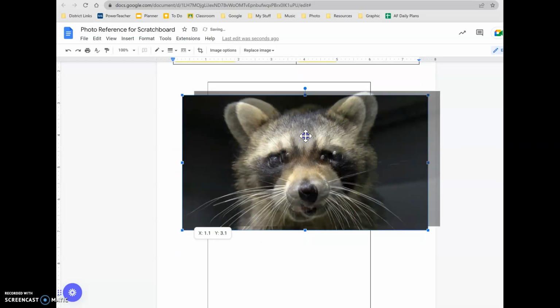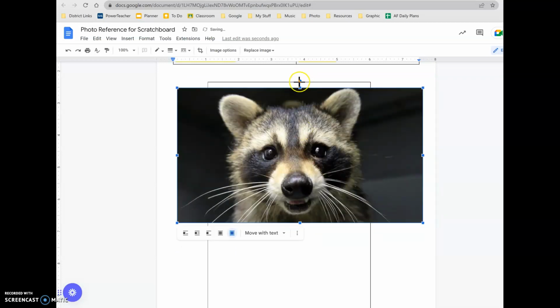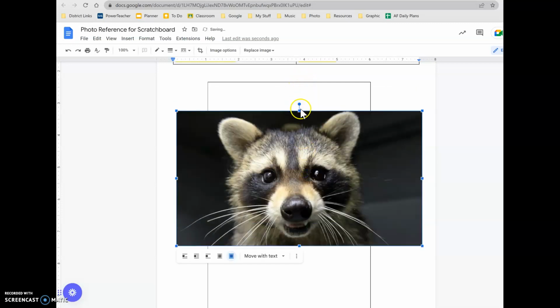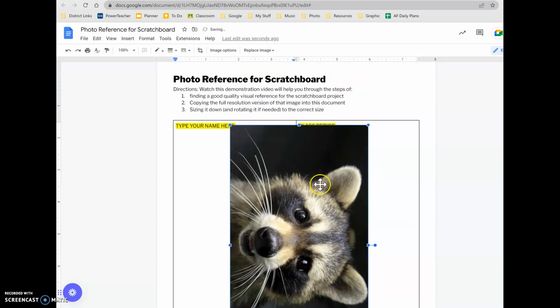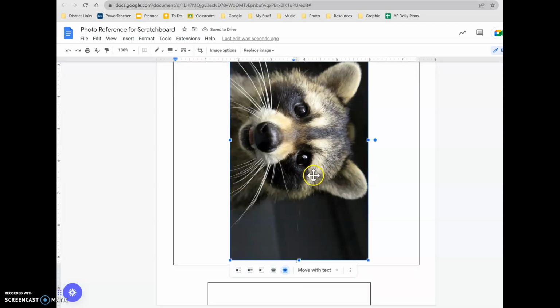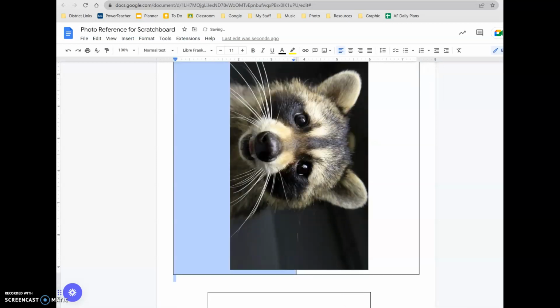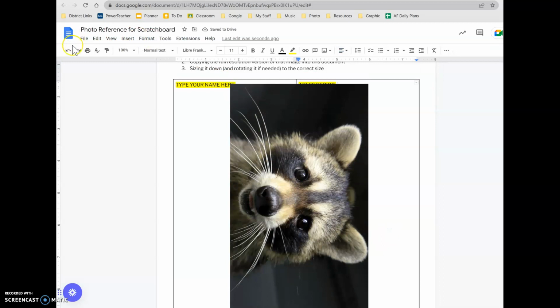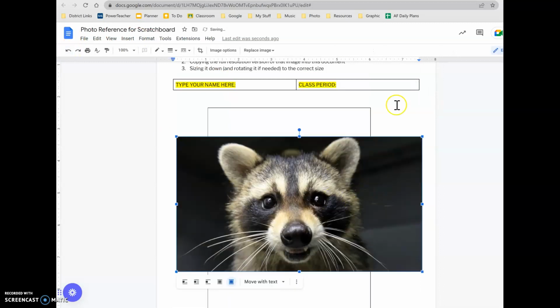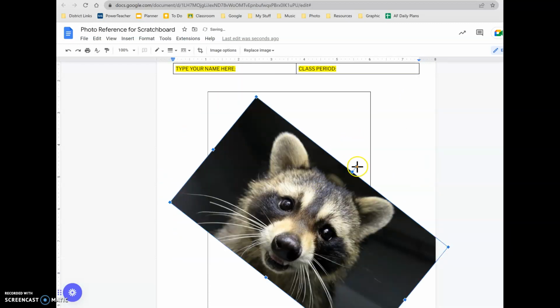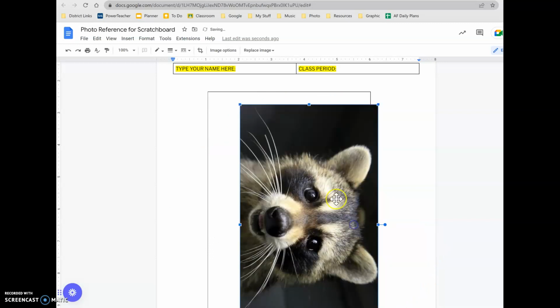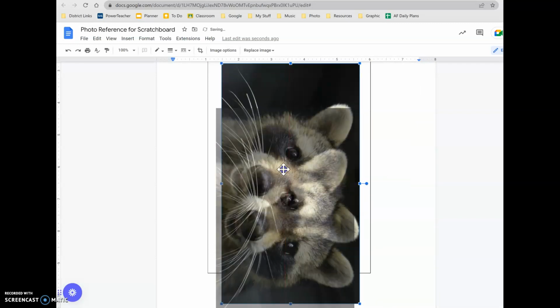So the other thing you can do if you have a wider image is rotate it. You're going to have to grab this little thing at the top here and you can rotate. It should kind of snap to a 90-degree angle. And then from there, somehow it ended up in this table. Let's see if I can move it out of here. Oh, Lord, hold on. Let's go back. Okay. So from here, I can turn this. Maybe I can move it down so it doesn't go into that table. And now I can deal with this one.